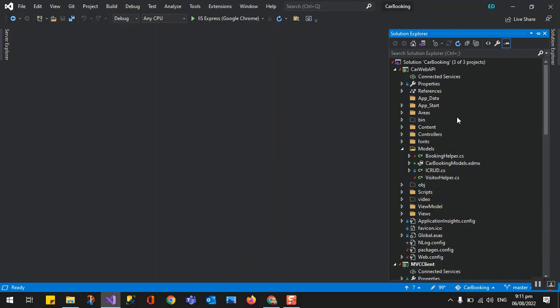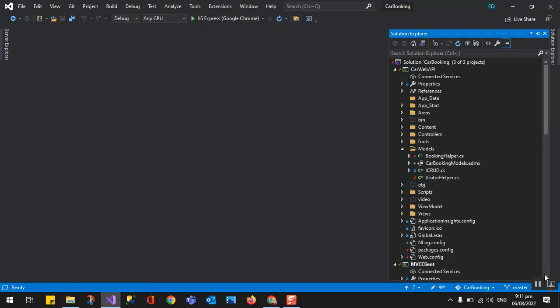a Web API. This Web API is still in .NET Framework 4.5. Basically, I'm not using repository pattern or unit of work here. So that's what we are going to transform in this tutorial. We're going to create the car booking using the new technology, .NET 6.0 with API, and then we will use the generic repository and of course the unit of work design pattern.